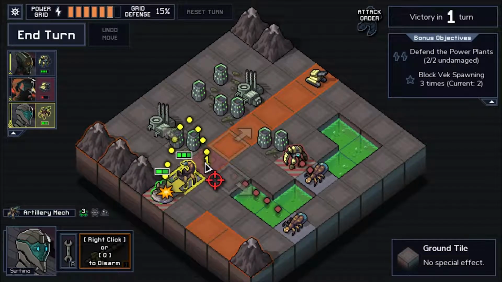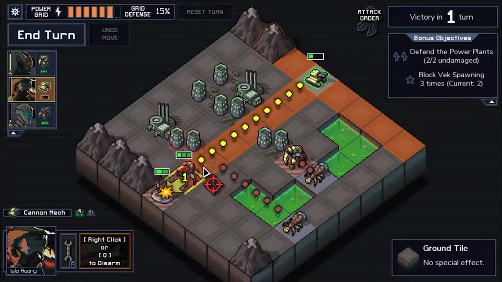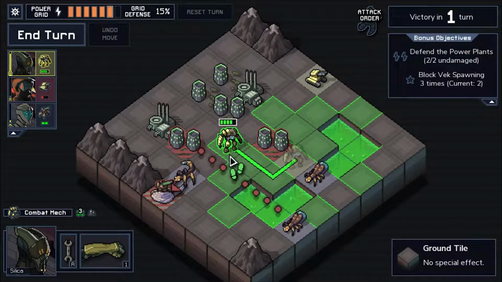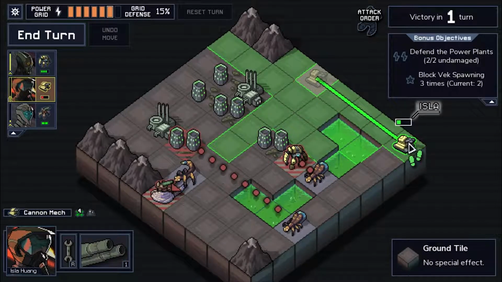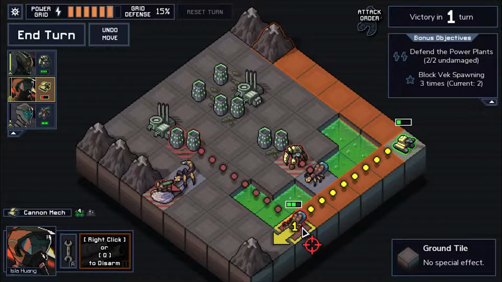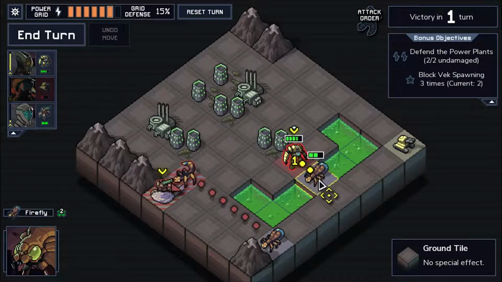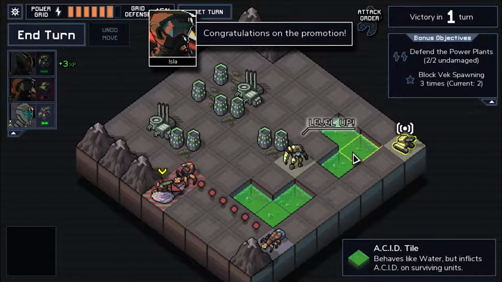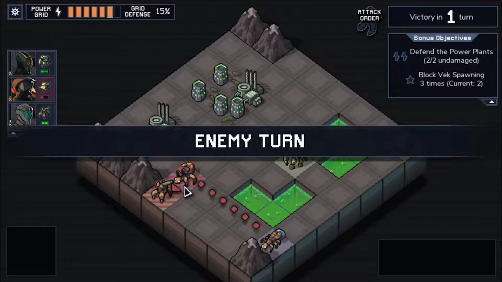So can't do that because otherwise he'll die. Can't shoot. Otherwise he'll die again. And he can't help. So, shoot him over. So our building is protected. He'll do one, and he'll die. Right, let's just end that, because not much more to do.